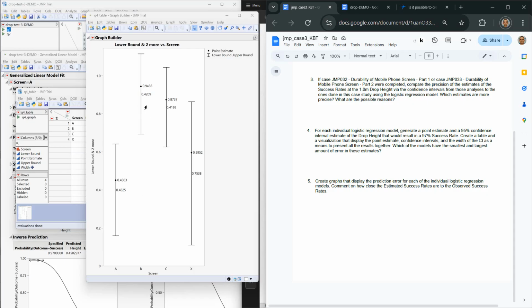And corresponding to our earlier findings that B is the best out of all of them, it's going to have the highest point estimate of 97% survival.